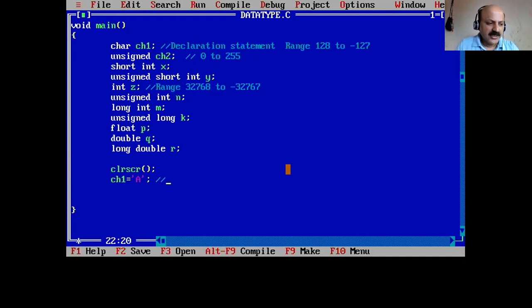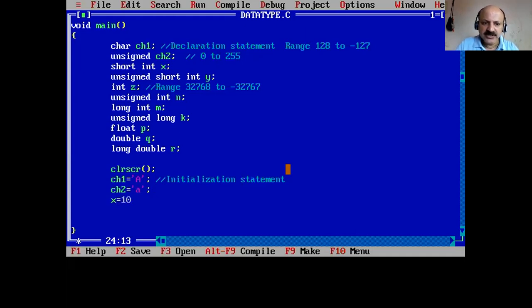That statement is known in C language as the initialization statement. Now we can give ch2 like small a. That is ready now.